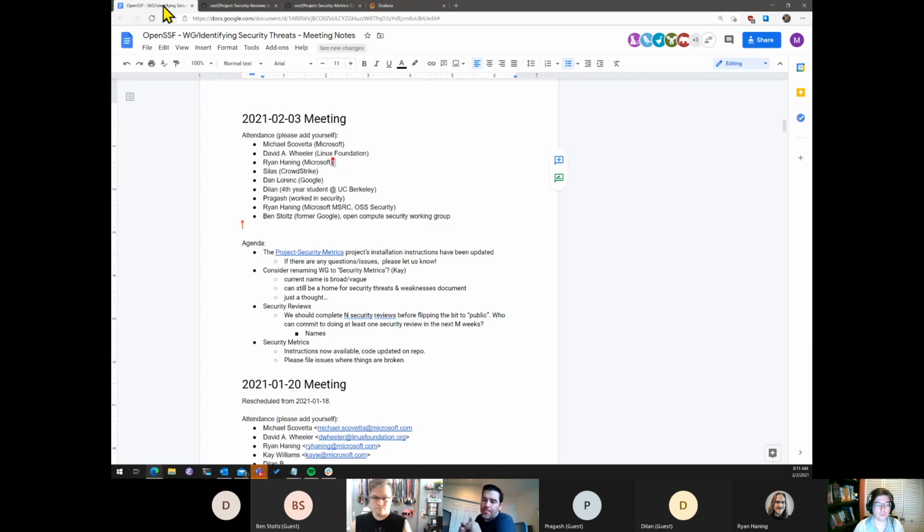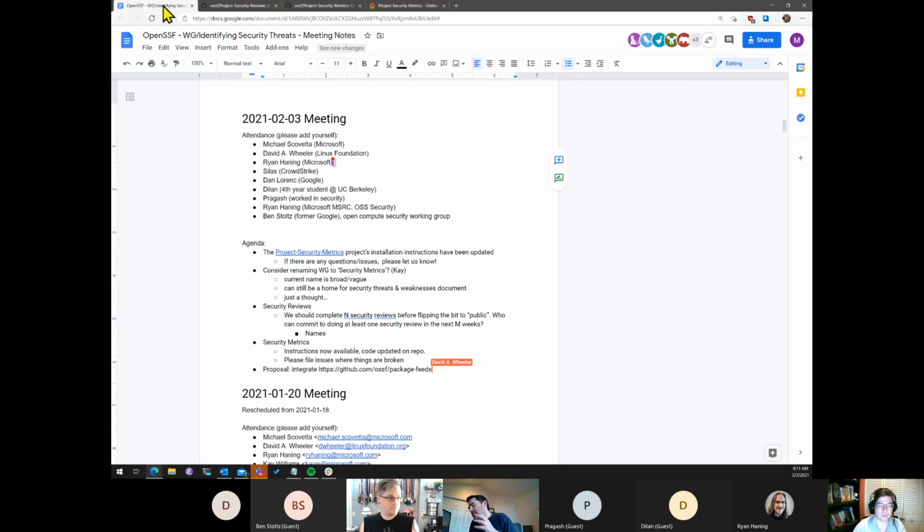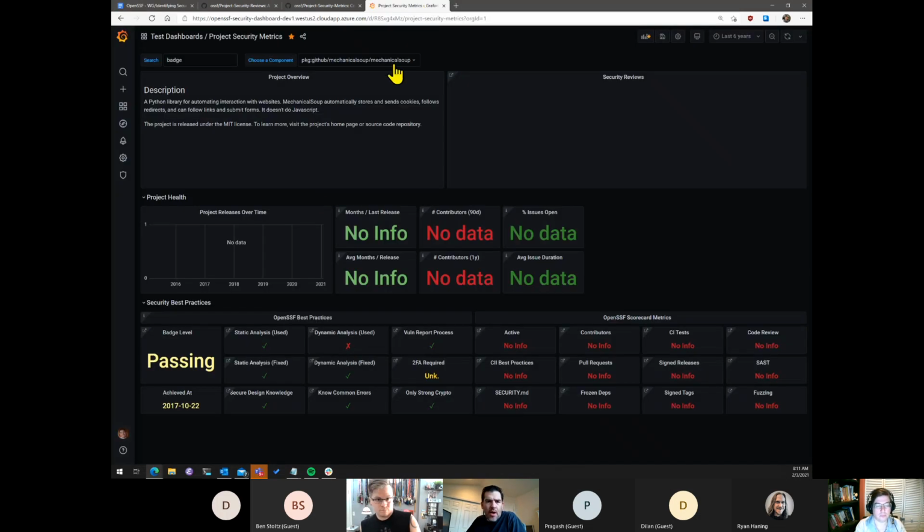While that's loading, the purpose here is to gather metrics from different sources that already produce them, but also have the ability to produce custom metrics, feed them all into a database, and then Grafana just makes the database pretty. So right now we grab things.